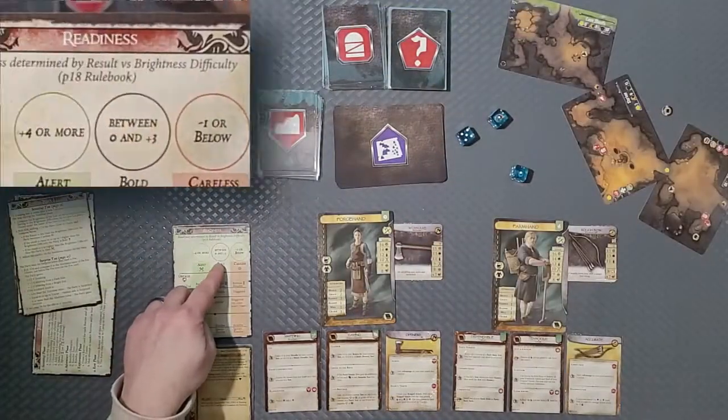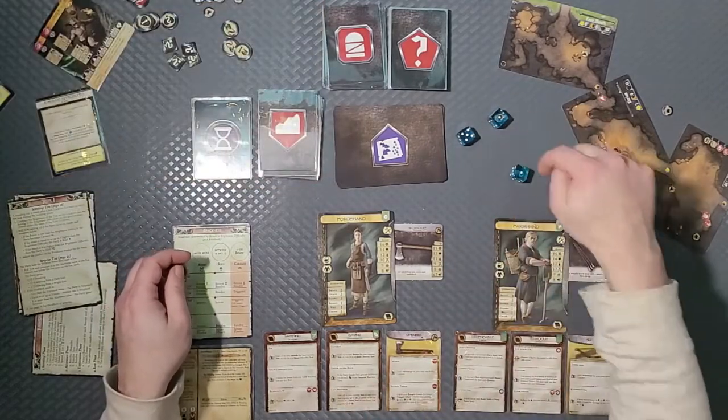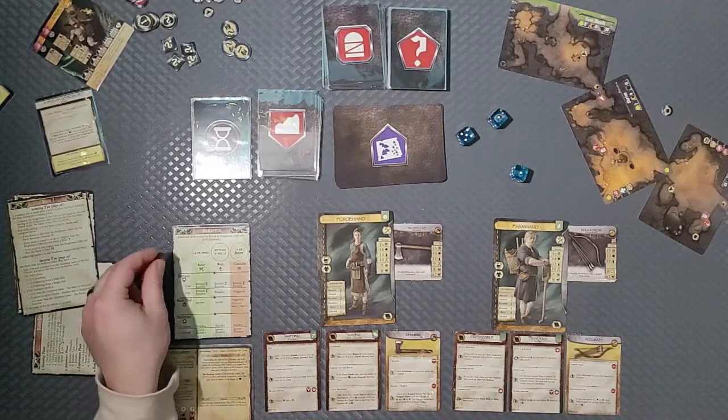And it says if it's between 0 and +3, which is what we scored, it wasn't, I think it was, what do we get? 5, 6, 7, 8, 9. So I only got one above. So it's definitely between 0 and 3. So I would be in a bold stance. Had I rolled really well, then I would have been alert.